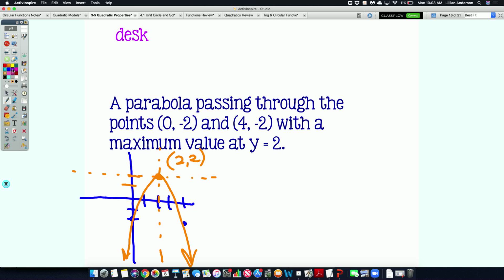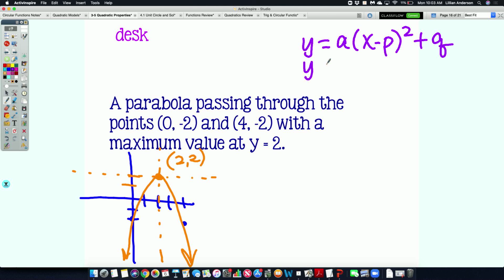Vertex. These aren't x-intercepts, so we couldn't use factors. In general, you have to know a good amount of information to be able to, you can, but it'd be a lot more work. Vertex would be the easiest way. Vertex form is y equals a(x minus p) squared plus q. In this form, p and q represent the what? The vertex, the x and y of the vertex.